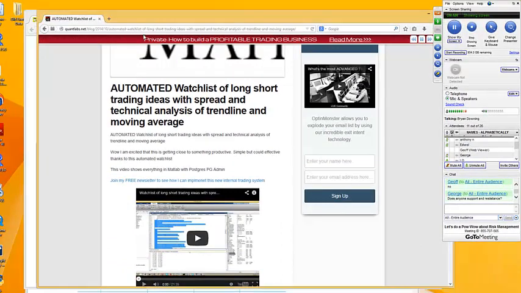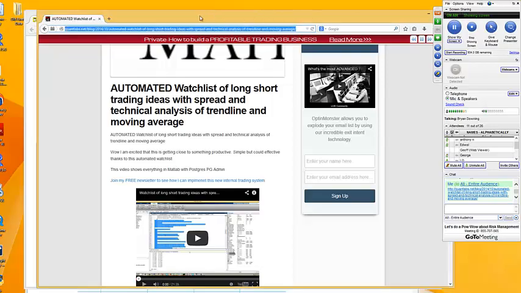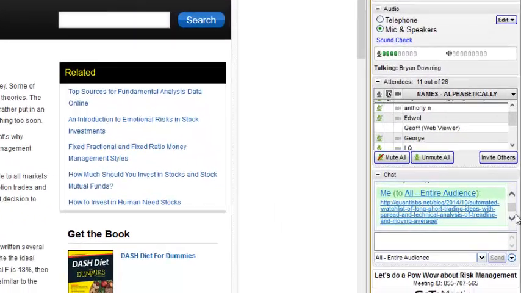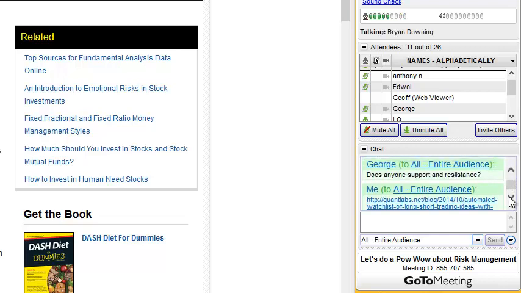And part of this video, I'll put the link in if anyone's interested, is similar to support and resistance, but it's just using a trend line. So anytime the current price breaks the trend, it will use that as a potential trigger to enter a position. But it's not just using a trend line, it's also using moving average and a few other parameters. So if you want to watch that, that's how I'm doing it. I don't know if that answers your question, George.